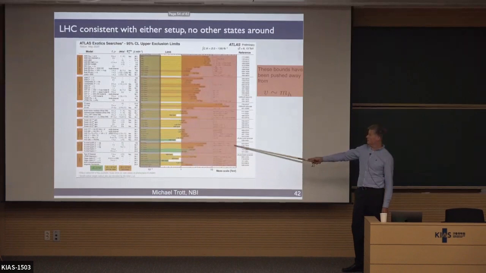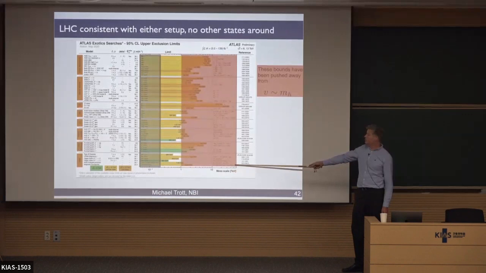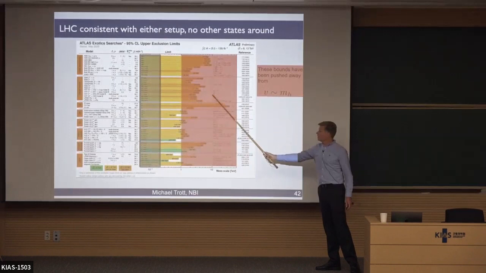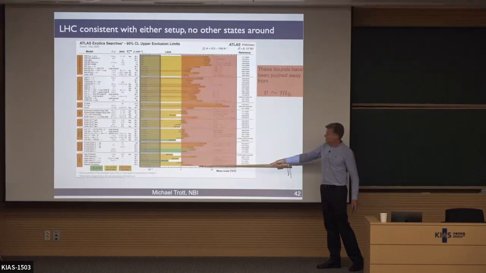Okay? So that's where you're still hoping for physics beyond the standard model, because you haven't completely saturated the searches into that sort of region of scattering. It's basically up here. And self-consistently, if you turn this on its side, you can see the picture I was showing you before. That's basically what the situation is. Now, all of these searches and all the other ones that were being done were not way out here, where I would work on cosmology, which I do at times with my men. But the point is, it's only out to here, okay? And this is the reality of what the experimental constraints are.